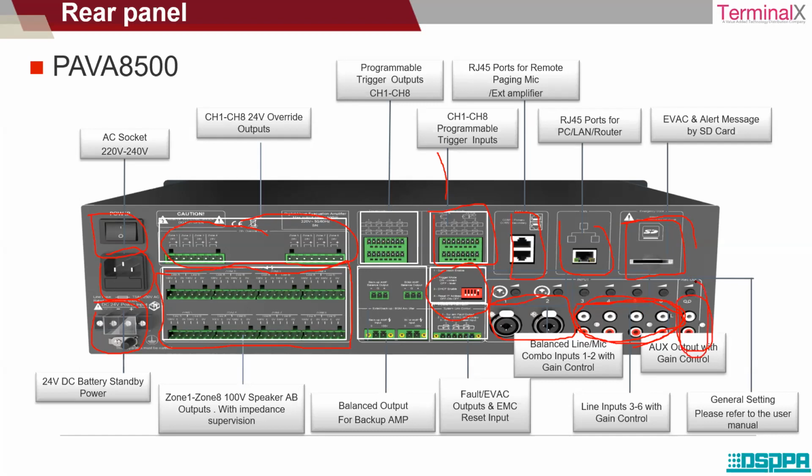So this is the rear panel of the PAVA 8500 amplifier. So keep in mind the capacity of the amplifier is 500 watts, and it supports up to 8 zones individually.